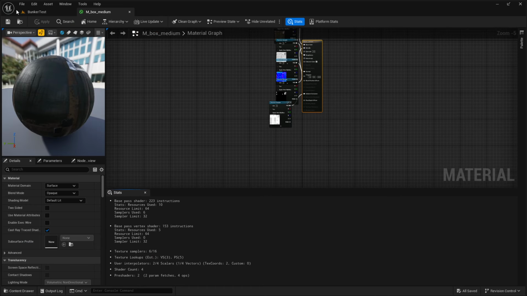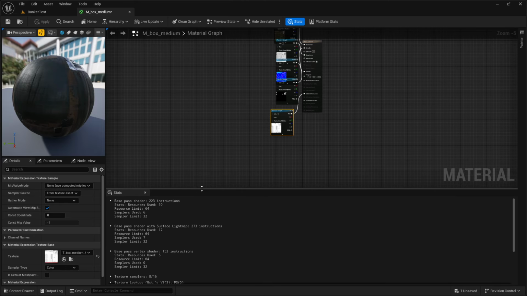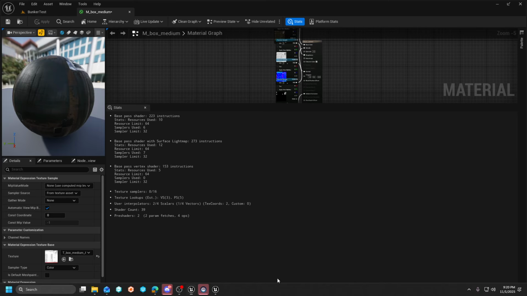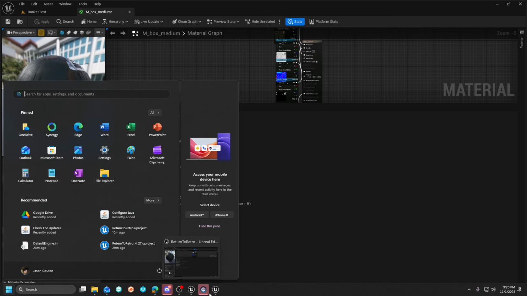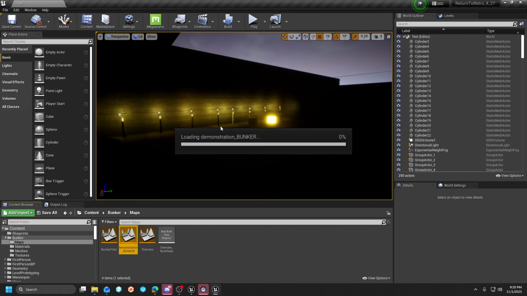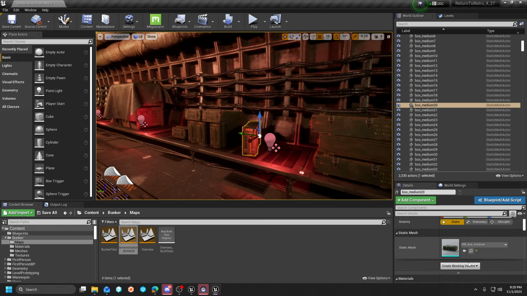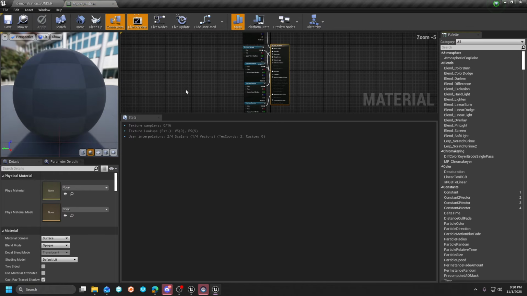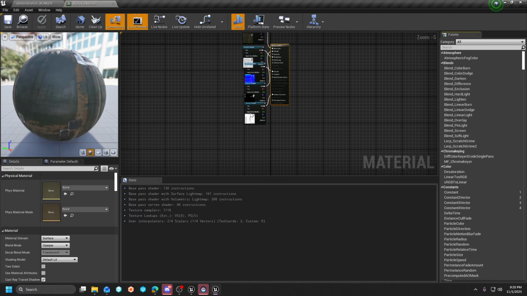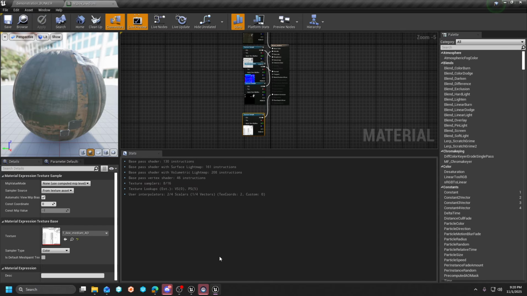And I'll quickly move something around and hit apply so we can make sure that we are getting all of the instructions recalculated. And then I'll open up UE4, and we will do the same thing. We will go to the bunker and find this box and open this material up. We will move something around and hit apply and we will have its instruction count.